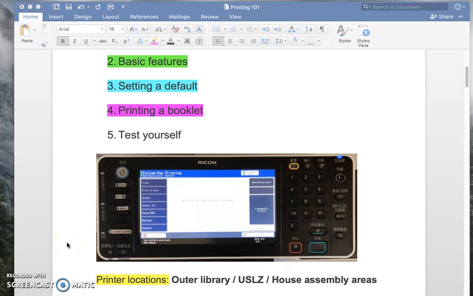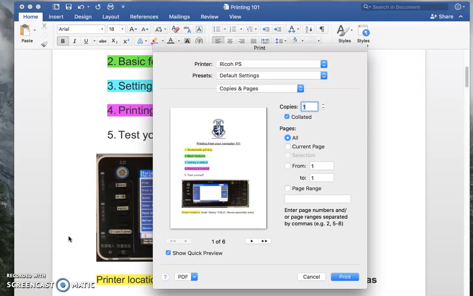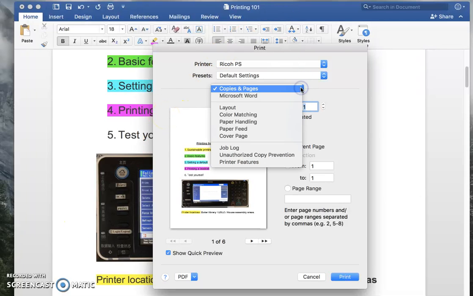Lastly, if you have multiple pages that you wish to reduce and make into a booklet, try this technique. This is super useful if you intend to make condensed notes or you are starting to get your notes together for revision. So as before, go Command P. What you need to do is to go to Copy Pages, and then go to Layout.